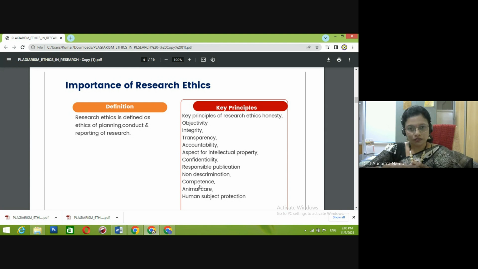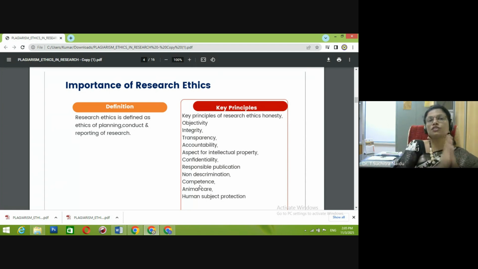So for instance, suppose there is a patient on whom the research is being conducted. If there is an HIV patient in the place where we are working, and I name the patient, normally we mention it as subject. The terminology given over there is subject. If I mention the details of the patient on whom the research is being done, then there will be a lot of criticism and the person also will be forced to leave his job. There won't be inclusivity. So there should always be confidentiality on the topic that we are working on, the person that we are working on, so that it helps us in having a smooth conduct of research.